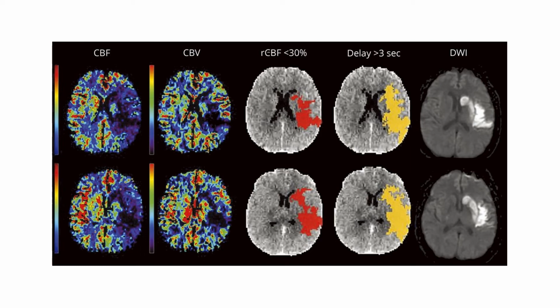And what this does is it lights up the salvageable part of the brain, and what the provider can save if the patient is going to go to clot retrieval. So the whole point of perfusion scanning is so the patient can have clot retrieval afterwards. This is especially important if patients are not eligible for TPA. Is every person going to be perfusion scanned? Yes, probably most likely that has a stroke, but even more so important for patients who are not eligible for TPA, who are outside of the window of 4.5 hours.